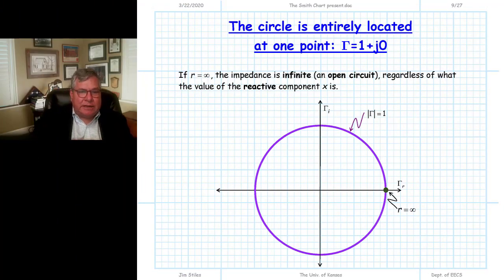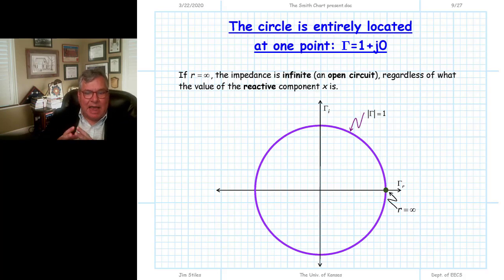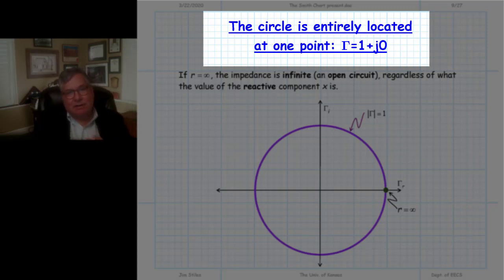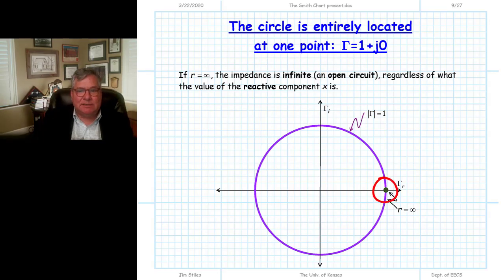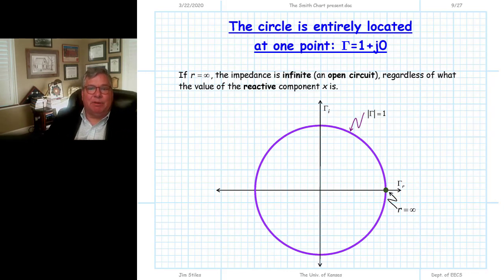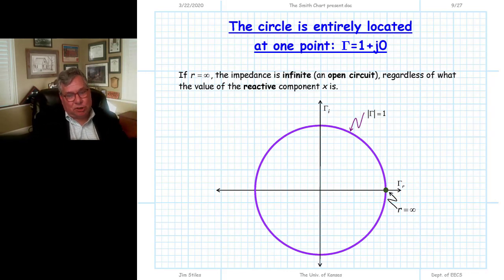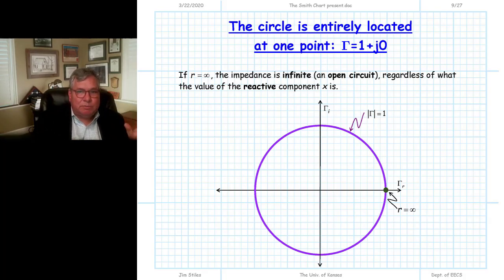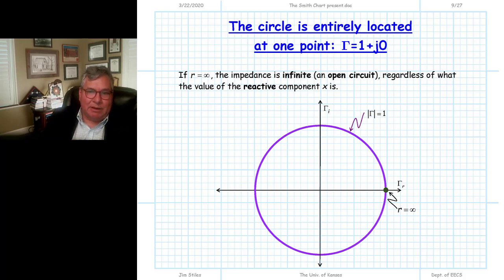All right, so let's look and see where this circle is on our complex gamma plane. Remember, again, it's a value of gamma equal to 1 plus j0. And we see it's the green point here on the complex gamma plane. Since the magnitude of that gamma is equal to 1, it is on the unit circle. But this is a point that we've certainly seen before. It's one of our 5 standard points on the complex gamma plane. It is the point associated with an open circuit. Any impedance on the normalized impedance plane whose magnitude is equal to infinity will map to this open circuit point of gamma equal to 1.